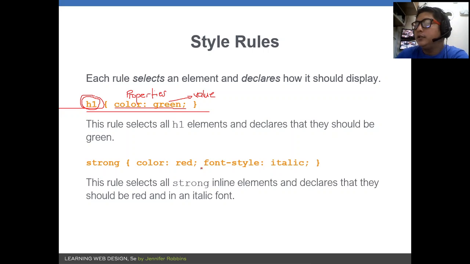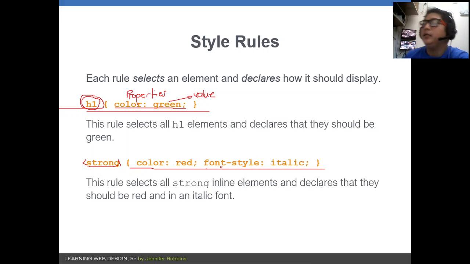Okay, and you can also apply that to available elements like strong, an element that allows your paragraph to be a bold paragraph, but in this case we use that element as a CSS rule, and apply a declaration that any text in your paragraph or in your page will be colored red with an italic font style.